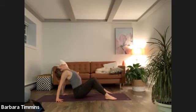Inhale to lift your chest, squeeze your shoulder blades, and then maybe you let your head go back. Keep squeezing the shoulder blades for 1, 2. Think of a long belly for 3, long waist for 4, and 5. Exhale, elbows bend, tuck your chin and look towards the floor.